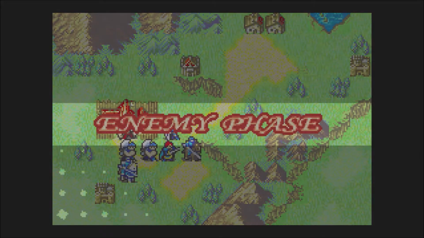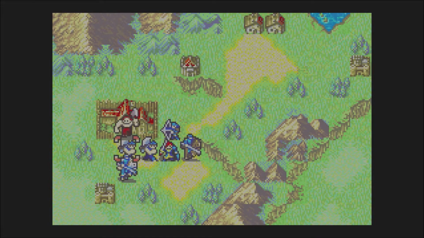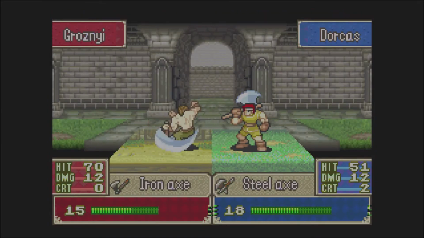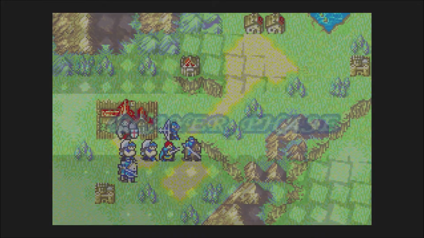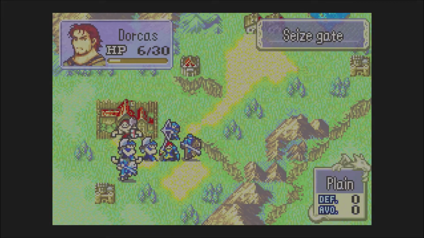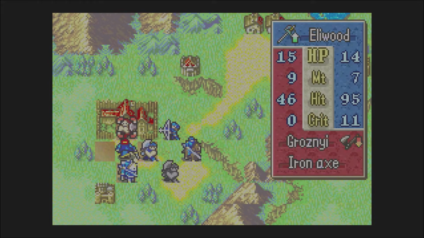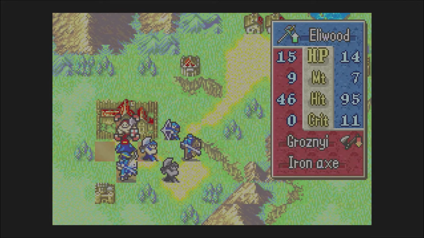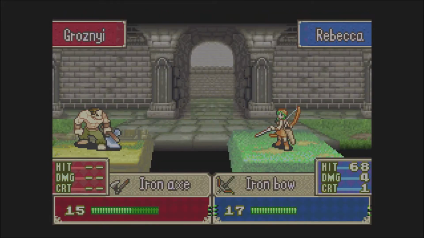Grozny is the boss's name. He's on a gate, so he gets extra avoid and extra defense, and he heals a little bit at the end of the enemy phase. So, yeah, let's pull Dorcas back. He can't take another hit. Alright. Go, Rebecca. Do some chip.